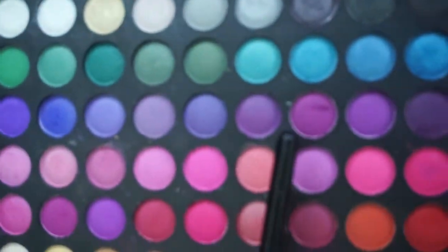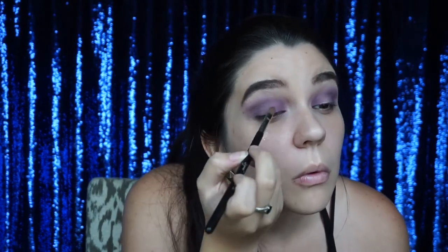Okay, now we're gonna take this kind of lighter purple pinky color, and that's gonna go on the center of our lid, and I'm just putting it on with any flat brush, and it doesn't really matter how much you put on it because it's just a base for our glitter.